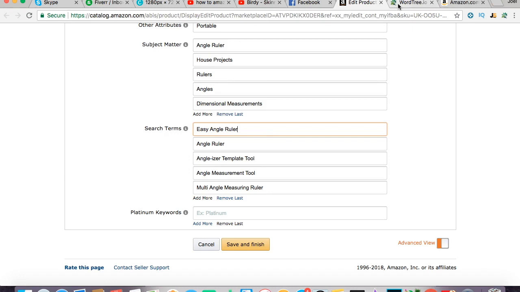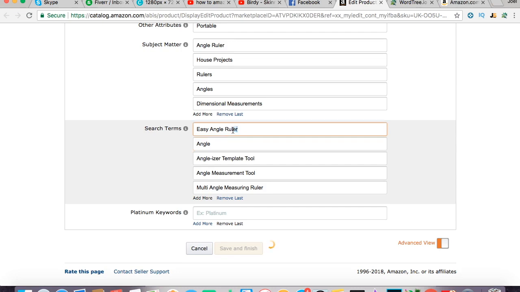So if anchor ruler was the most relevant one, then put that here. Put it first. Just make it alphabetical or chronological when you put it in. That's the best and easiest way to do that. And then of course, when you enter them in, make sure you have no repeats. Like here, I don't know what I was doing, but you can't have repeats because you're just taking up extra space. Amazon just looks over those and doesn't count them.